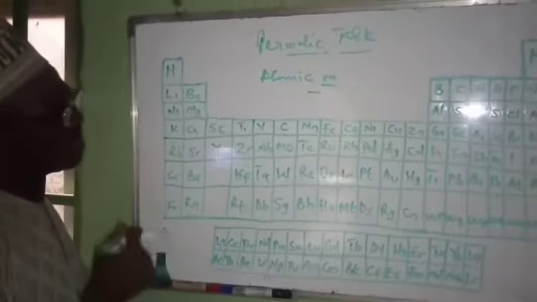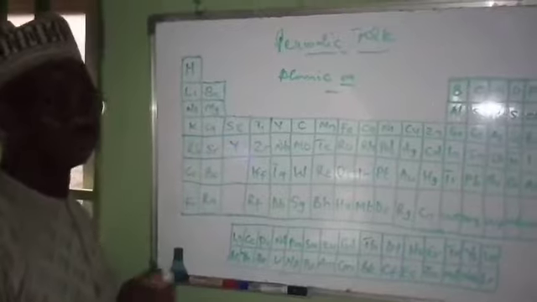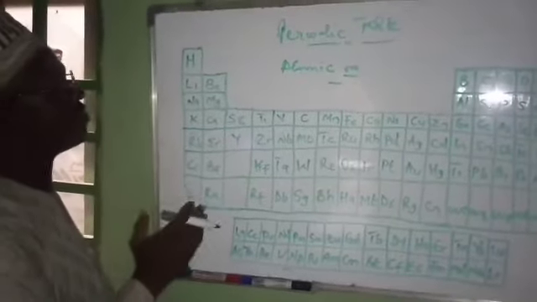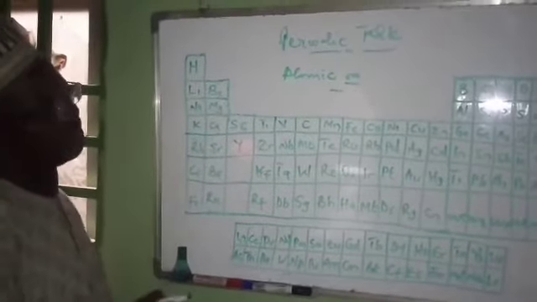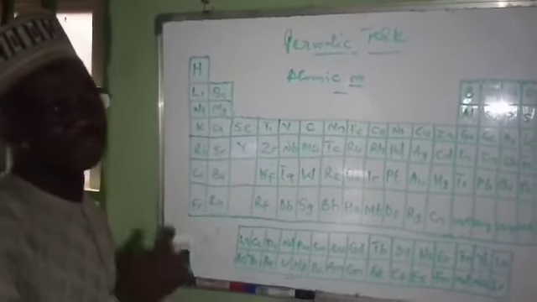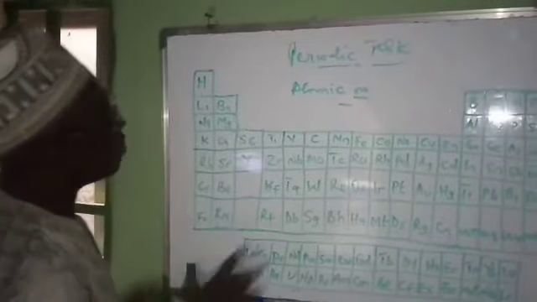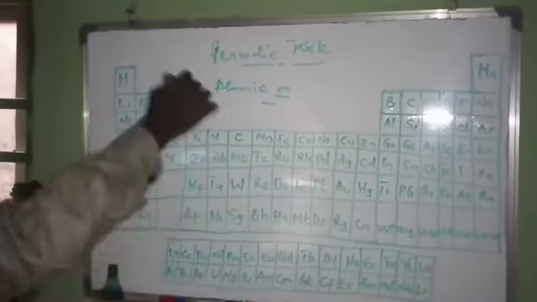Later in our subsequent lecture, we might look at valence electron. The valence electron tells us the position of an element in the periodic table. The valence electron is also known as the electron at the outermost shell. Now, when we look at the periodic table, it has 18 groups. The vertical column is known as the group.